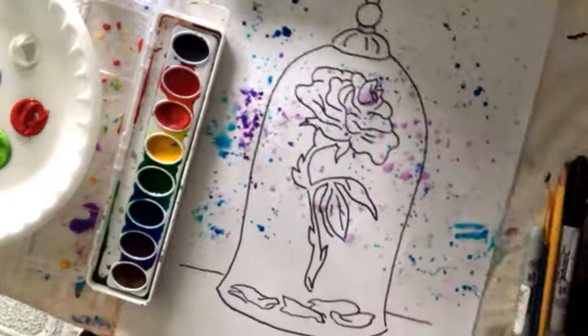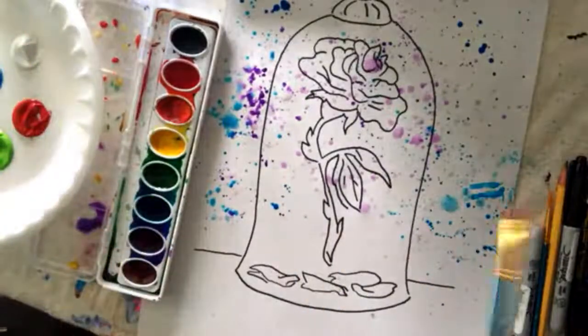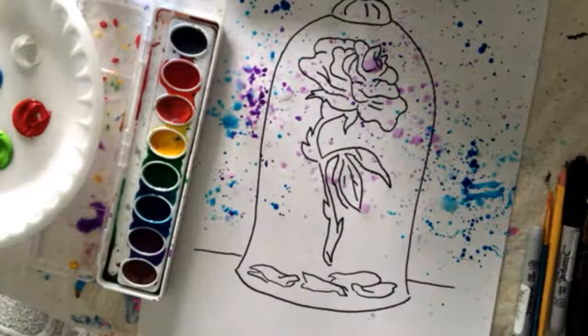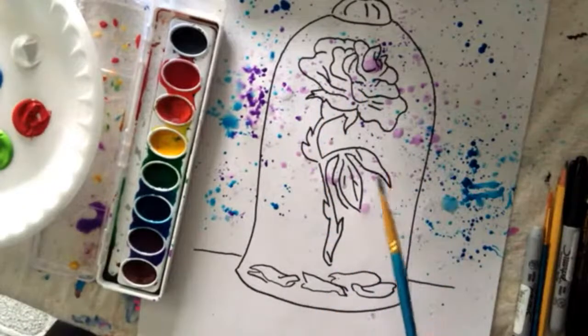You know what I'm going to do? It's a happy little accident. You know who would say that? Bob Ross. Happy little accident. Look, I'm just going to paint over it, and no one's going to know. All right. Now, notice I got paint.